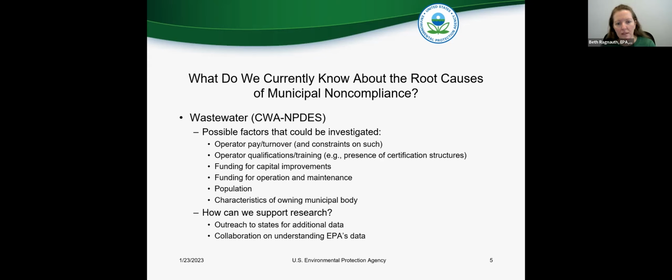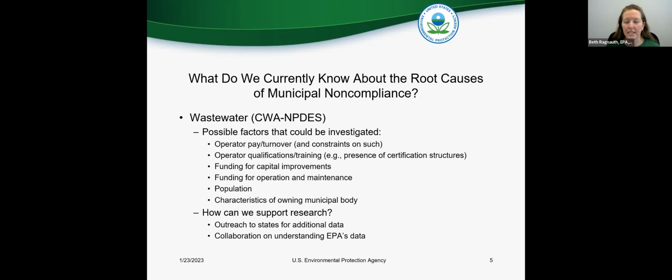We also, as part of the partnering, are able to support research for wastewater. We certainly can reach out and help connect with states that might have additional data, more than what EPA has. We also have connections to a lot of professionals across the country who do this type of work, or who may have states that have some different characteristics to how they run their program, some different structures that may be of interest.